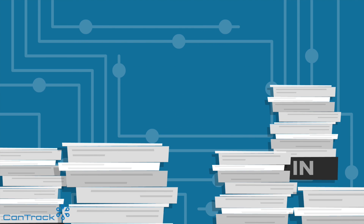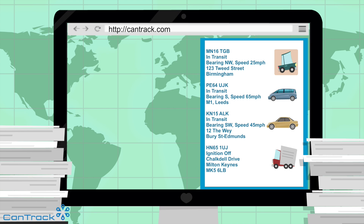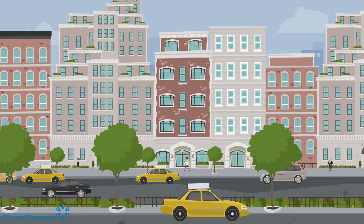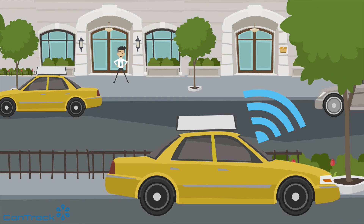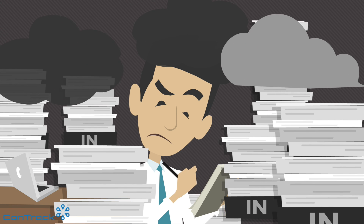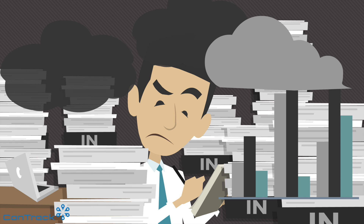Satellite tracking systems generate vast amounts of complex data, and the job of the software is to interpret it and present it to the user. We send location updates from the vehicles to the CanTrack software every 30 seconds, twice as much as most systems. More data gives more accurate reports, but old-fashioned technical-looking software with reports that contain pages and pages of text with the odd bar chart thrown in simply wouldn't cut it.